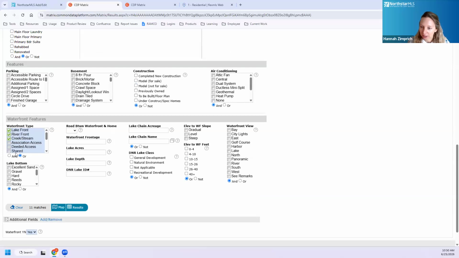If I'm doing lakefront, riverfront, creek, and stream, and I have this selected as and, I'm getting zero results, because this is looking for a property that has a lakefront, a riverfront, and a creek and stream, all three. Whereas clicking or is going to give you all the listings that have a lakefront and all the listings that have a riverfront and all the listings that have creek and stream. You're getting the combination of all of those listings.